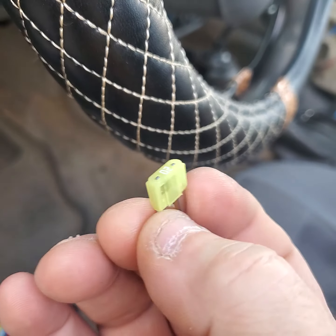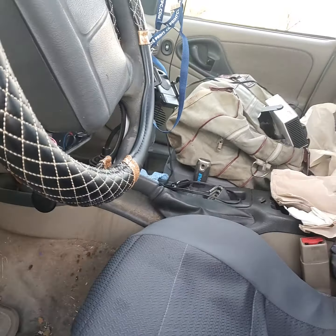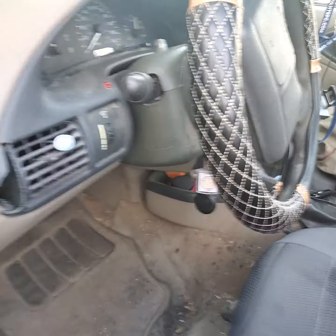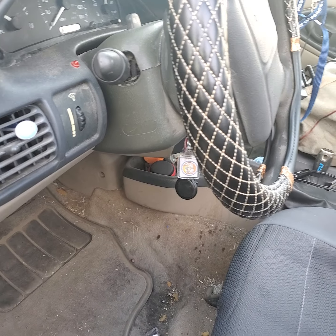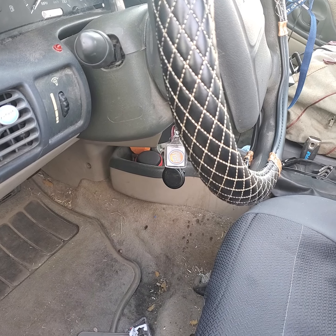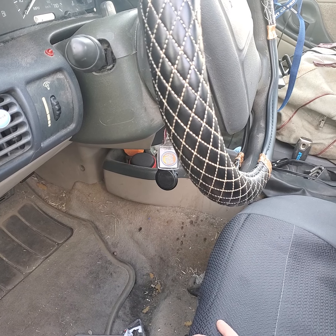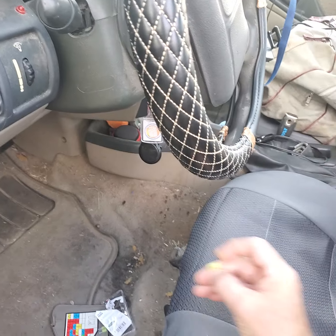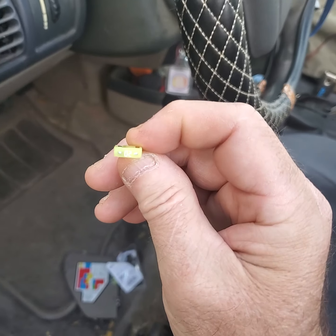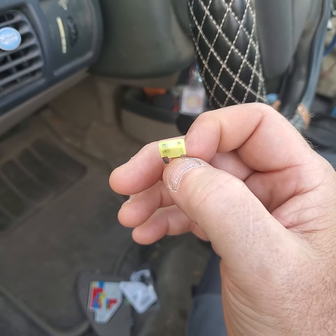So hopefully this is enough proof that your product is not working too well. Design flaw, engineering flaw, something like that, but it's definitely blowing fuses. From my calculations, it shouldn't blow with the parameters that you gave me on the pamphlet. I added it all up, did the math, and it comes out to a maximum of 12.5 amps. Well, that's a 20 amp fuse. So I'm wondering, like I say, you got a design or engineering flaw.